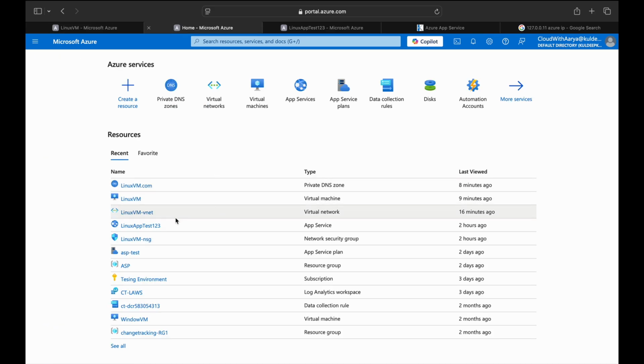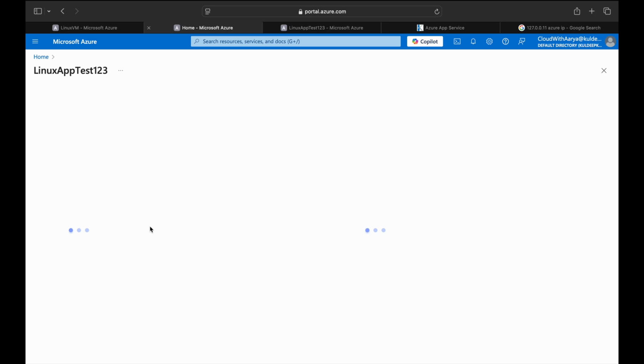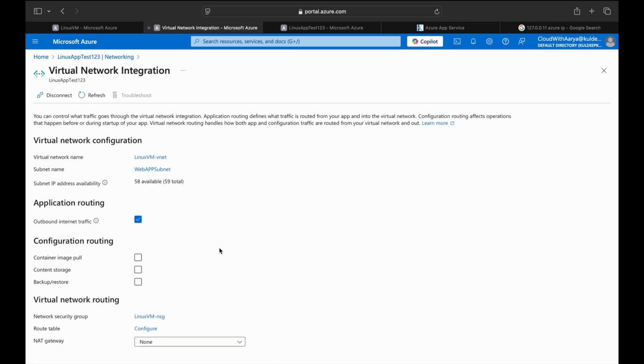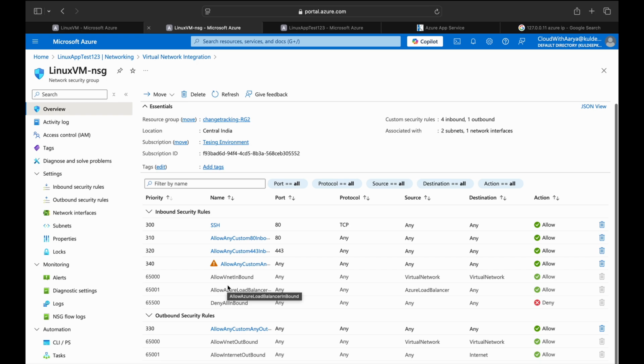And also you can go to your web app and under networking you can go to the NSG to see it allows outbound connectivity to the VM. If you have seen that the NSGs are correct and your DNS and the curl command are working fine, you can go to the firewall. As we are using a virtual appliance or a firewall in the middle, you can check if your firewall is blocking the connection from there. These steps can help you in setting up your connectivity with the desired destination resource successfully.